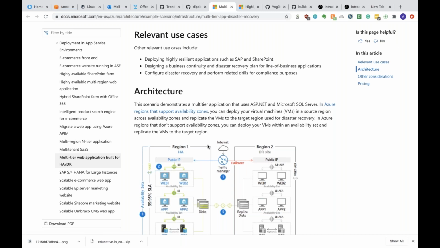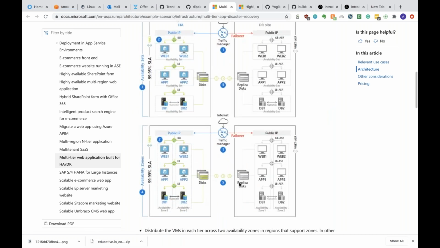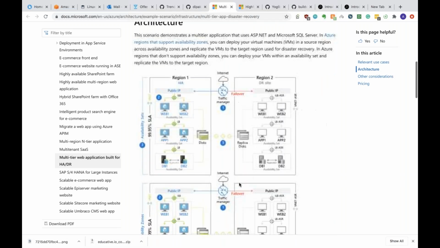These architectures are basically used for SAP and SharePoint, so you don't really need to do them, because SAP is such a huge enterprise level package, and it's another thing to actually utilize SAP. But I just wanted to show you how this tiered architecture can look.